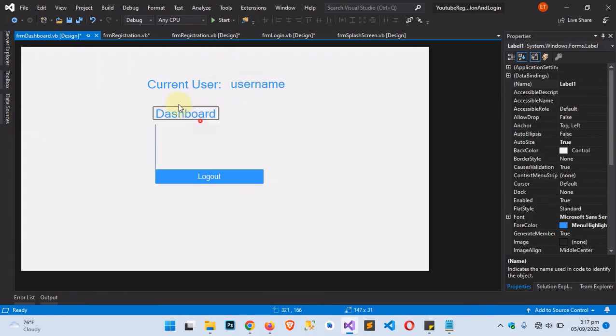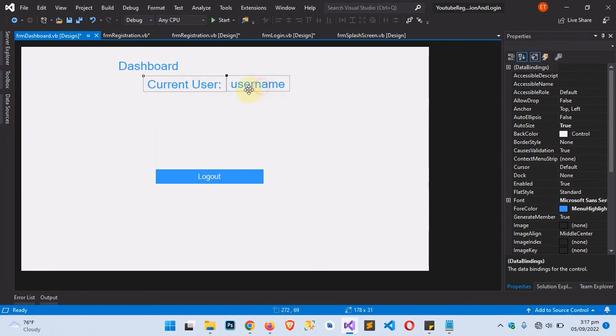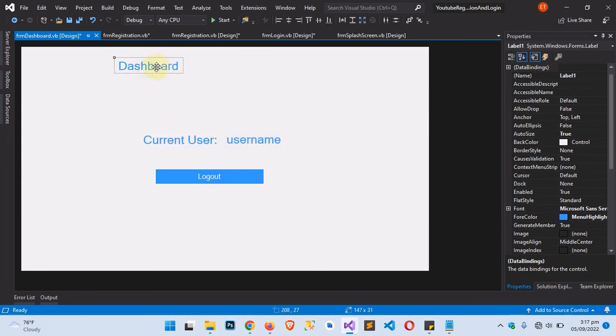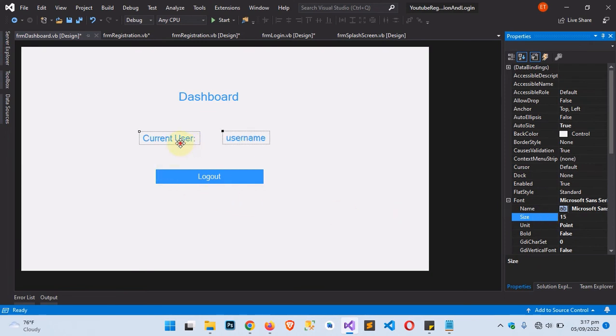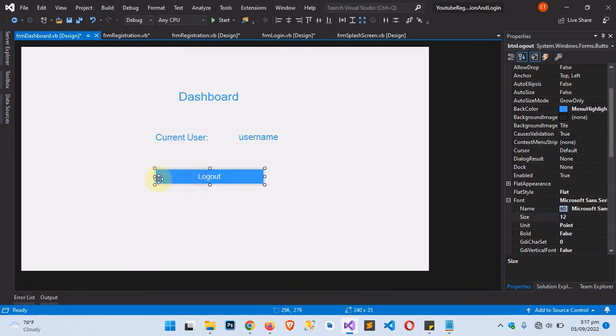The font size for this particular label is too much, so let me say 15. Okay, so this is quite okay.